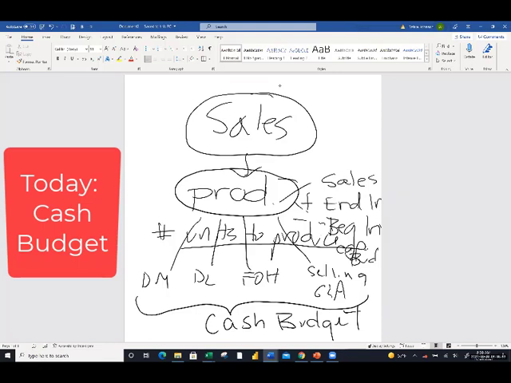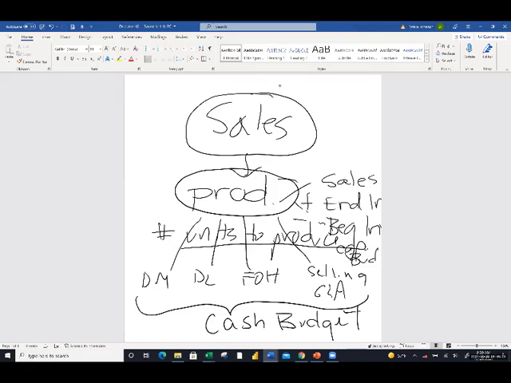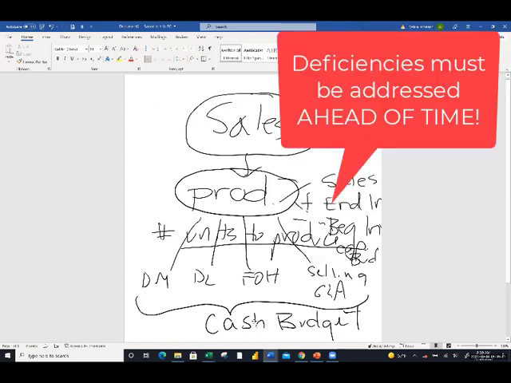In another chapter, we're going to learn about flexible budgeting. How do you flex forward a budget that has changed based on some external factor usually happening in the economy? So here's what we're after today, this cash budget. Do we have enough money to finance the operations as we want? Or if we notice that there's deficiencies, right? We notice that we don't have enough cash, you need to recognize that ahead of time.